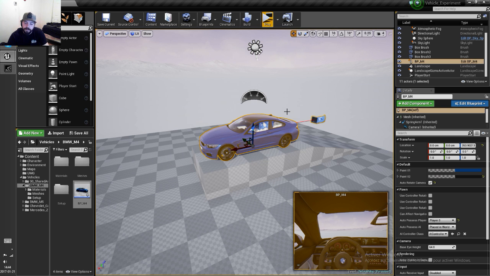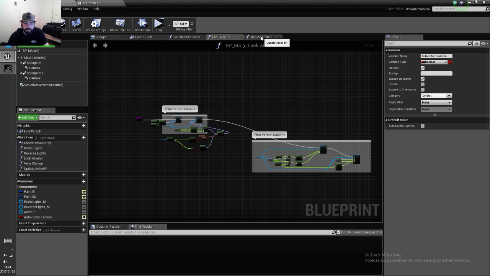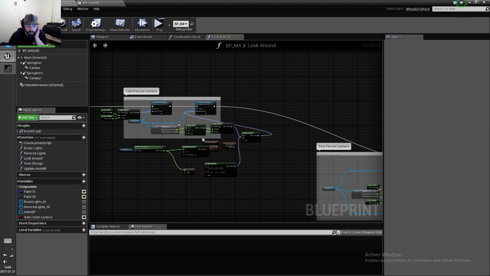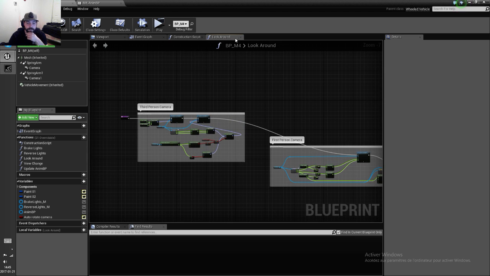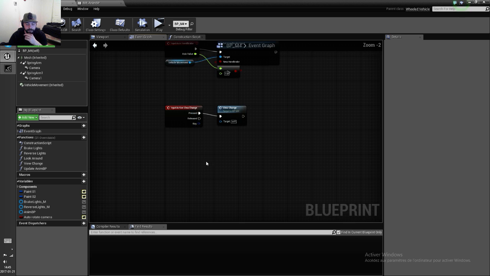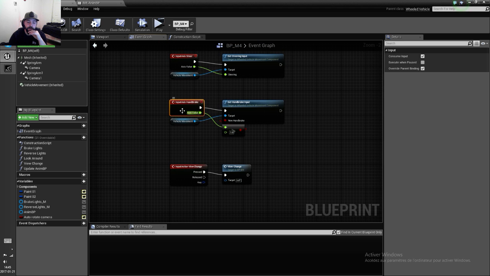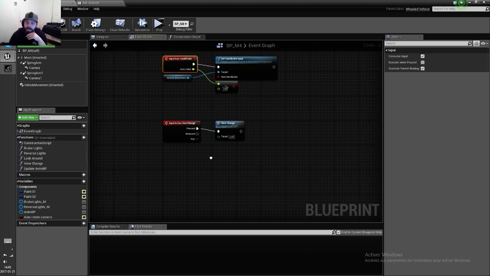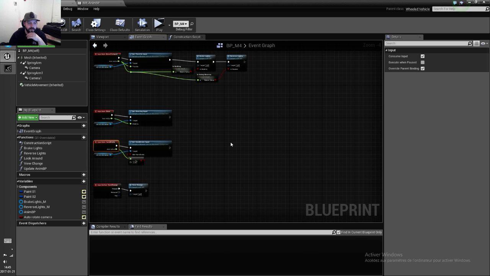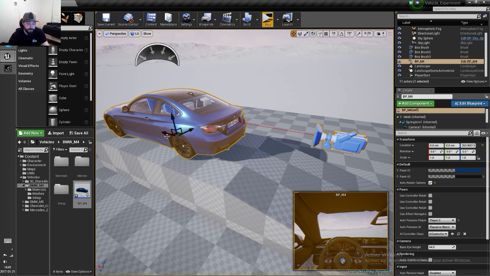Now I wanted to adjust the length of the spring arm using the mouse wheel as well. So what I'm gonna do is I should add, now I'm hesitating a little bit as to whether it should be an action mapping or an axis mapping for the mouse wheel. I'm really unsure which one would be best, and what I like to do when I'm unsure about which of 2 things I should do is I do both. So I'm gonna do both and see for myself which one is the best, basically.